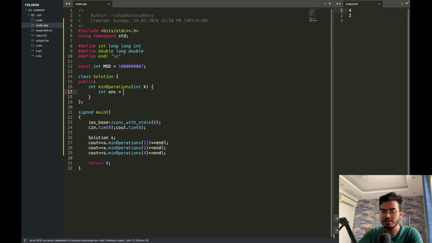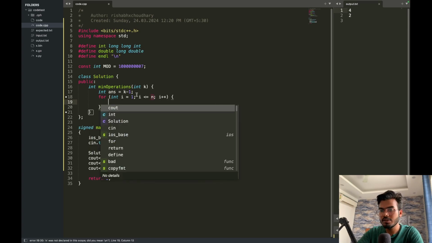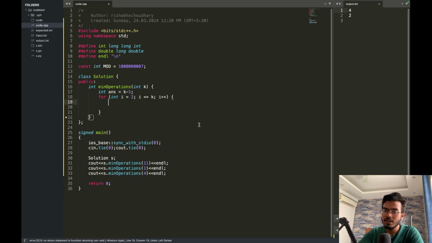Initially my answer is k minus 1, because that is the upper limit. I can obviously do it in k minus 1 moves, right? And just keep incrementing the one value. Otherwise, I can traverse all the values from i equals 2 to k, and answer is equal to minimum of answer comma: to reach i, I am simply incrementing, so it will take i minus 1 moves, right?